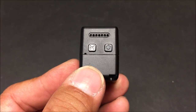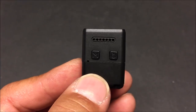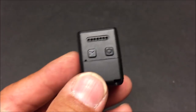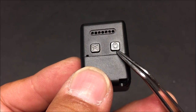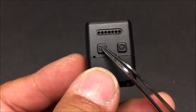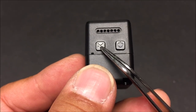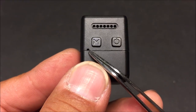All right, so let's take a closer look at the camera. Now, this is the left side of the camera. This will be the top, and this will be the right side of the camera, and that'll be the front. Now, right on the top, we have an on and off button, as well as the OK button. This is the mode button to change the mode from 1080p, 720p, and to the camera mode. And this will be the LED light indicator.